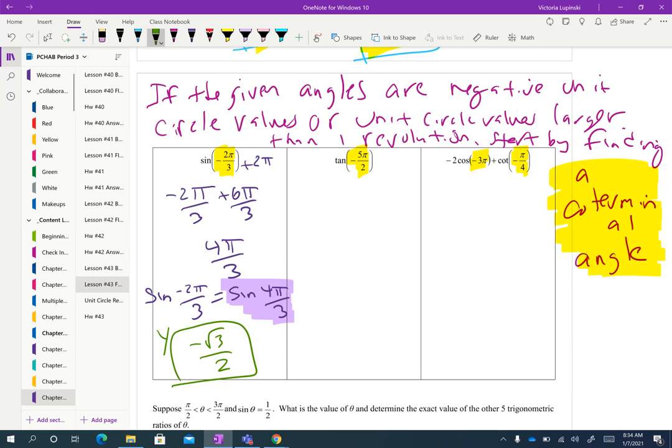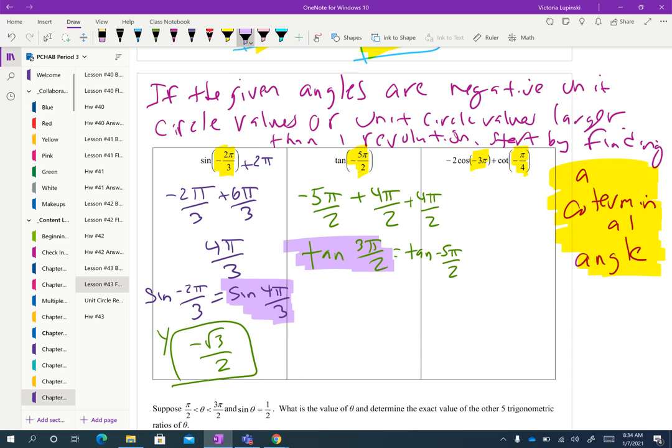The tangent of negative 5 pi over 2, so you're going to take negative 5 pi over 2. You're going to add 2 pi, which would be 4 pi over 2. Unfortunately, that's still going to be negative, so I'm actually going to have to add 4 pi over 2 again. And if I do that, that is going to give me 3 pi over 2. So again, the tangent of 3 pi over 2 is going to be equal to the tangent of negative 5 pi over 2 because they're coterminal, which means if I find the tangent of 3 pi over 2, it's the same answer.